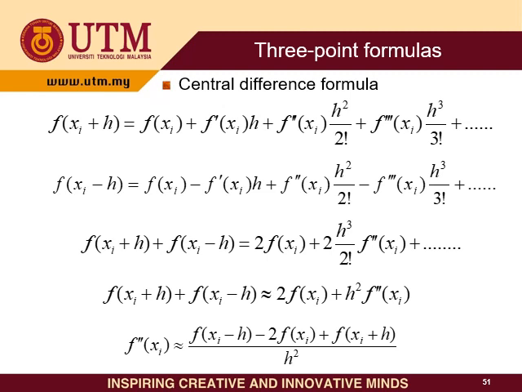Now the 3-point formulas. All right, this is the 3-point formula derivation for the second derivative. Okay, not the first, the second one. Central means that if you see before, for the first derivative, we have only 2 points for central, but in this one, for the second derivative, we have 3. We have the one before, the one after, and also the xi. We have that in the 3-point formulas for the second derivative.